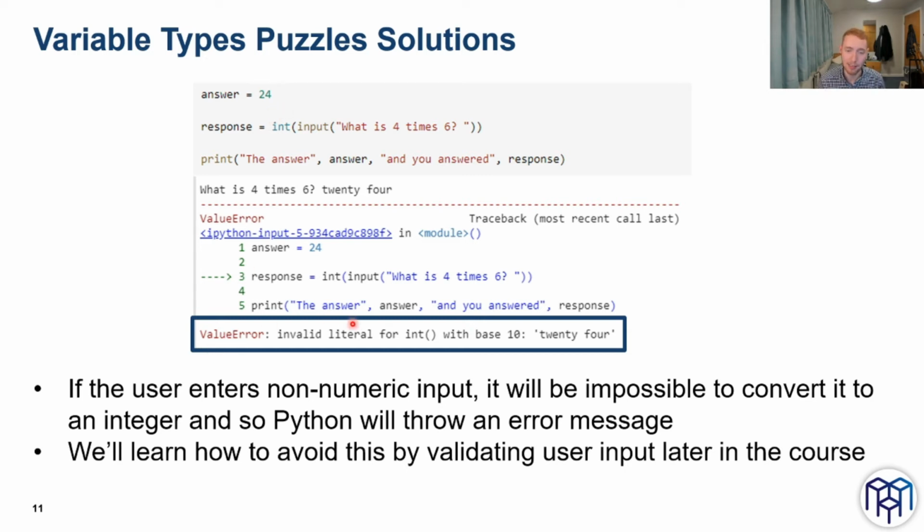And we get this error here saying invalid literal for int with base 10. And that's a very verbose way of saying there's no way I can convert that into an integer. The user could have inputted something like 24.0. That would have been converted to an integer just fine. But if it was text, then there is no way of converting that. And so we'll learn later in the course how we can handle input like this to validate it and ask the user to respond again if their answer wasn't valid. But for now, we'll just assume that the user always gives things that are correct.